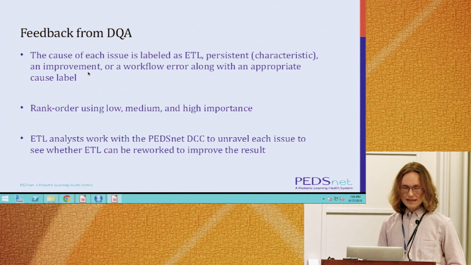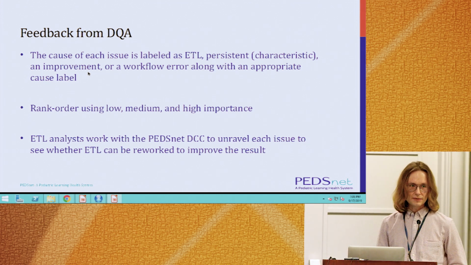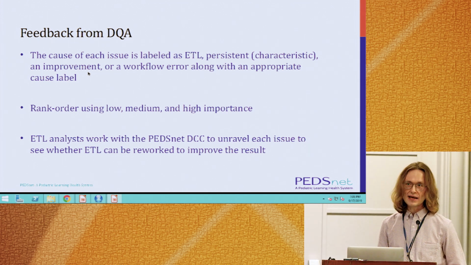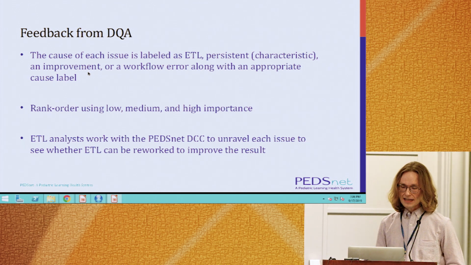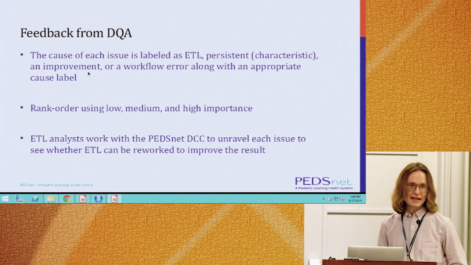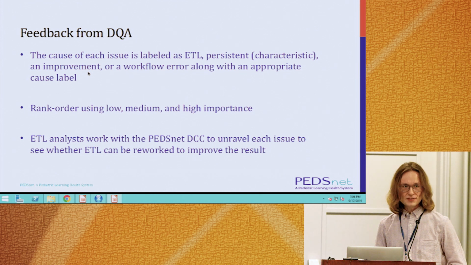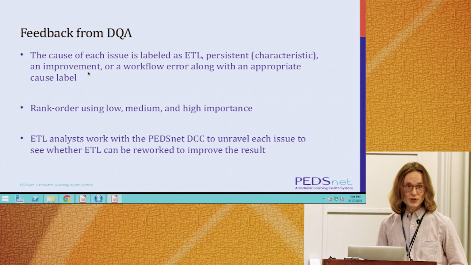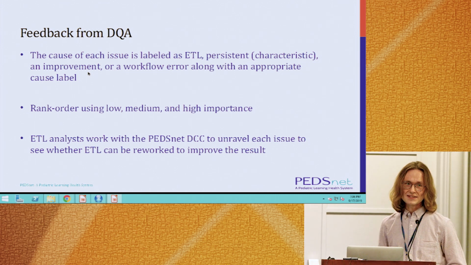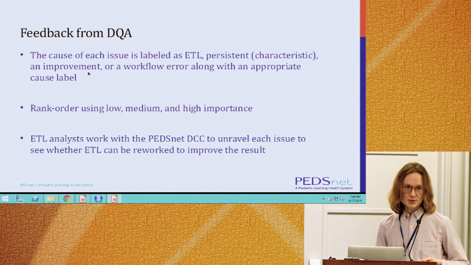We can label something as either an ETL issue, which is really what we're after, something that's just a programming error or a mapping error that can be fixed, or something that's characteristic and that we're not going to be able to easily tackle, something that that site may not be able to capture. There's also improvements. For example, say there's a 30% jump in the number of records in a table, we would still consider that an issue because it's a little bit alarming, but it could just be that they finally figured out how to capture this specific field. As long as we get that explanation, everything's in good shape.